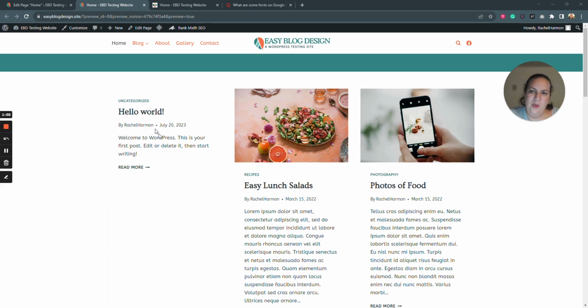The reason that there's no image showing on this post right now is because either there is no image for it or they did not set the featured image. So make sure you always set the featured images for your posts so you don't have random blog posts in your blog roll that don't have an image in them.